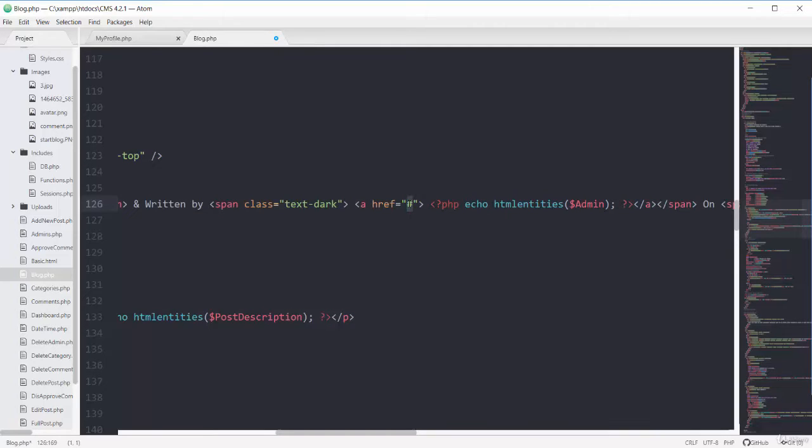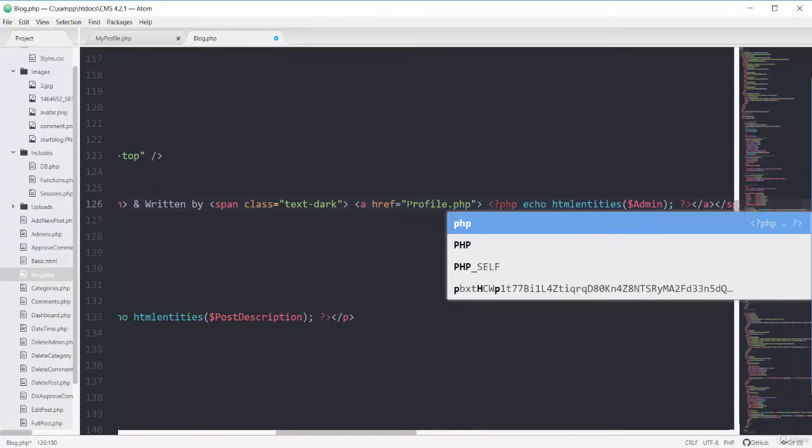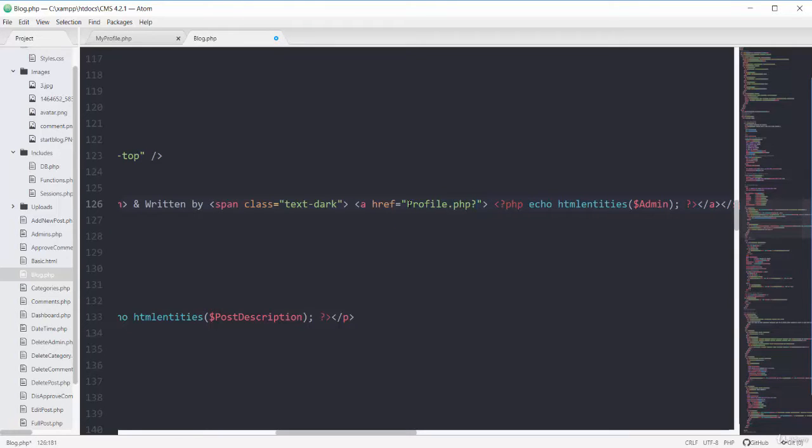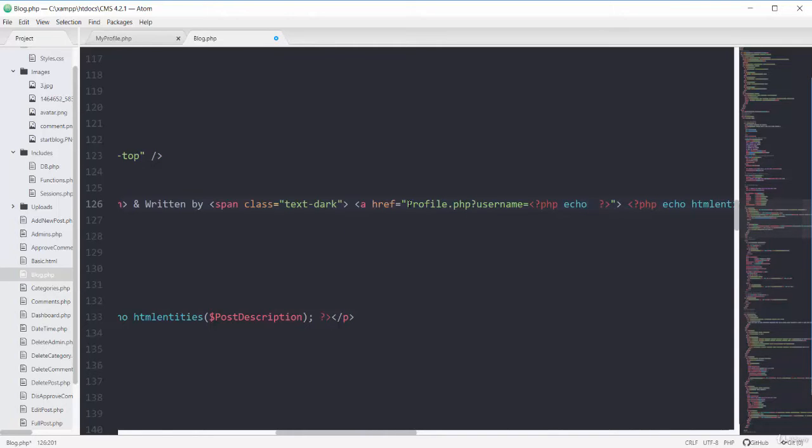And now for the link, it will be profile.php, and the search query parameter will be the name of our admin. So username is equal to the username that we have here. So echo, first applying HTML entities, and then I can simply copy this whole one, admin.